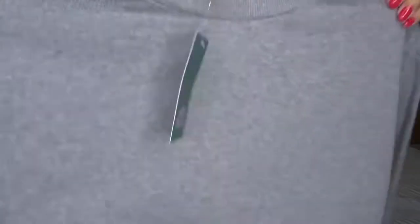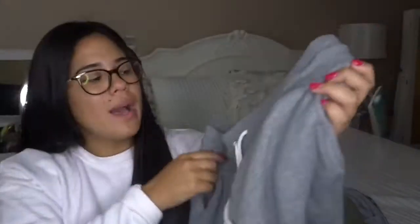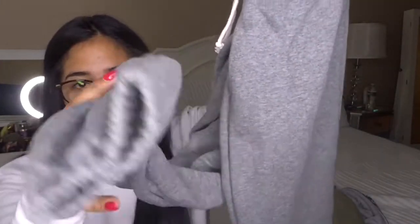I also got this cropped gray sweatshirt — they have it in black too, but for me gray is the color. It is super cozy. Look at the inside — that is like asking you to stay home and watch a movie. This was fifteen dollars at Target. I also got the matching sweatpants — a cute little jogger. I got this in a small, it's a little tight on my back but I think it'll work. It's super cozy and a little bit longer, but because I'm short and it has the cinched bottom, it's perfect — not too long.